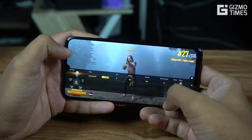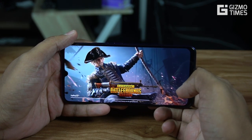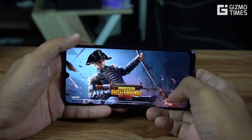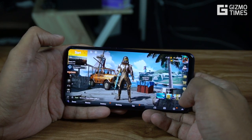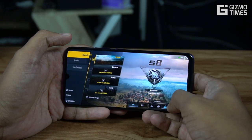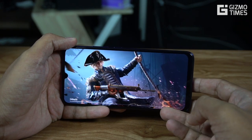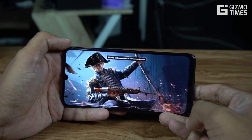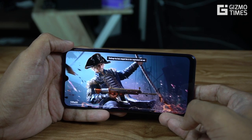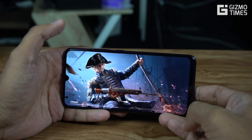So we'll play another game as well, and so far it's not bad, it's still decent enough, and I won't say it's the best, because frankly I felt the Vivo Z1 Pro was not lagging as much having the same chipset, but this one showed a little bit of a lag, and that was exactly when we were trying to focus on the player earlier, not this last one. The last one was obviously a noob decision to go out, but the one before, when scoping in, there was a lag which you would have noticed.